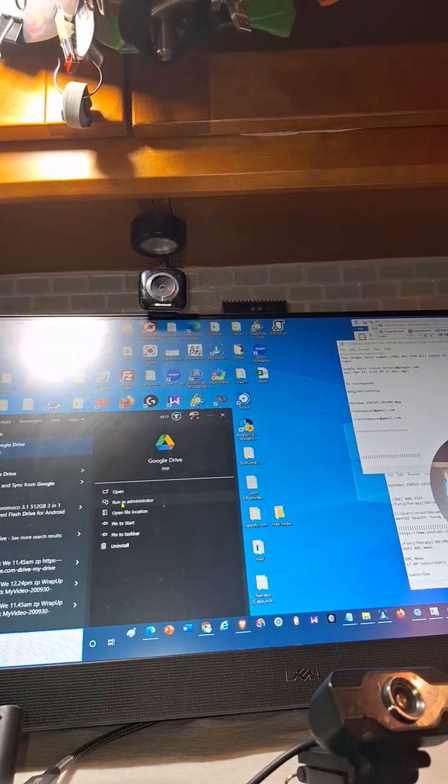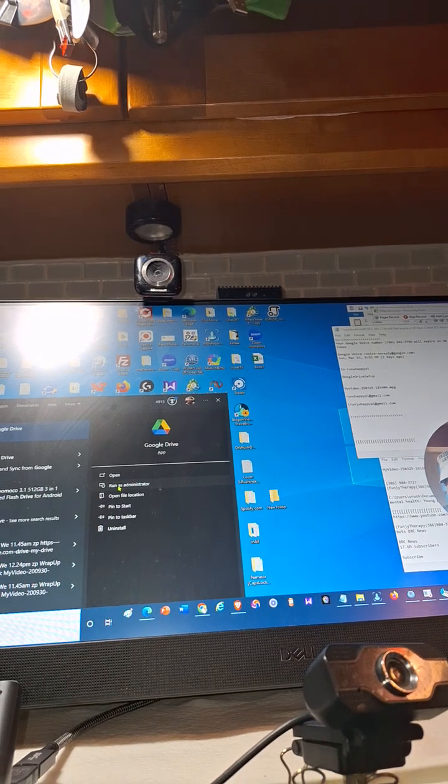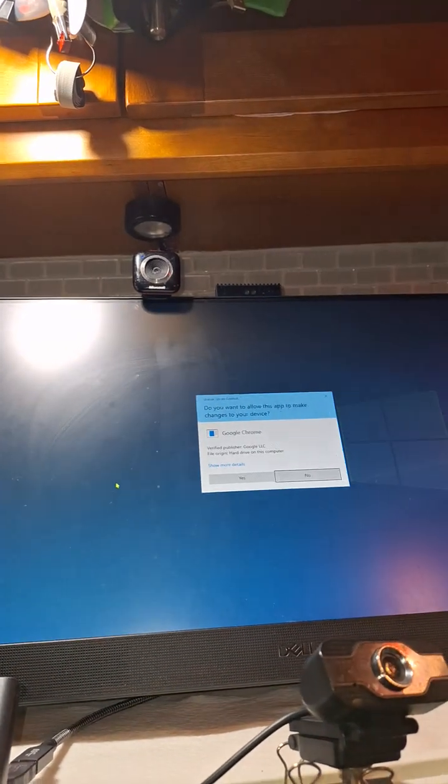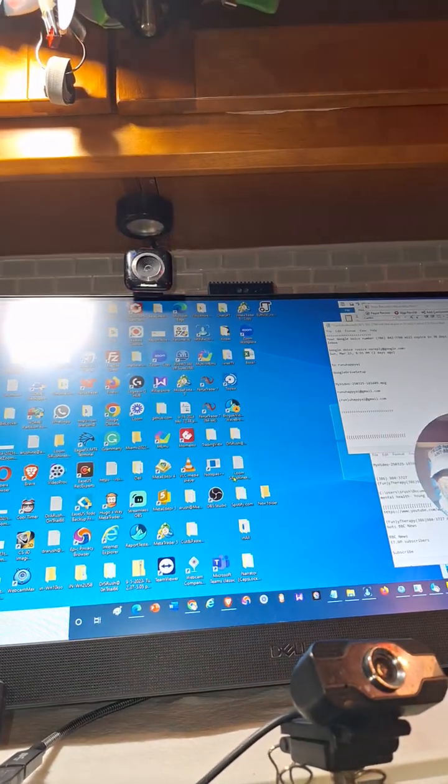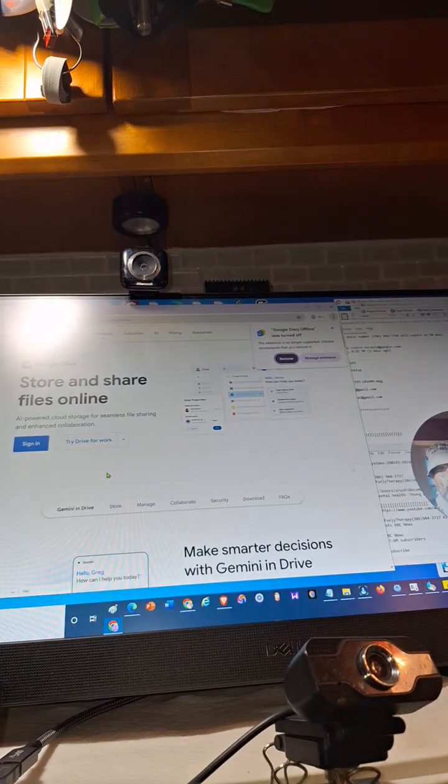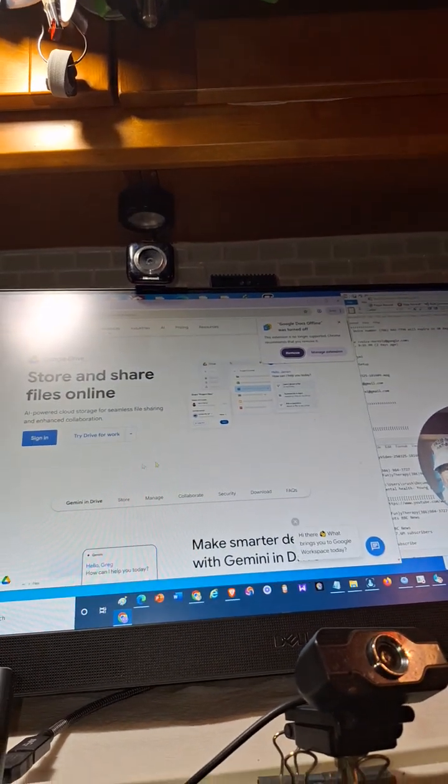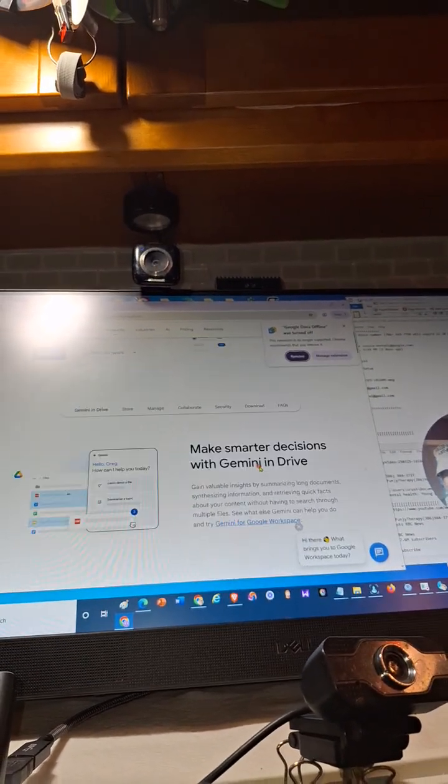Open file in the location. Use administrator. Yes. Store and share. All right.